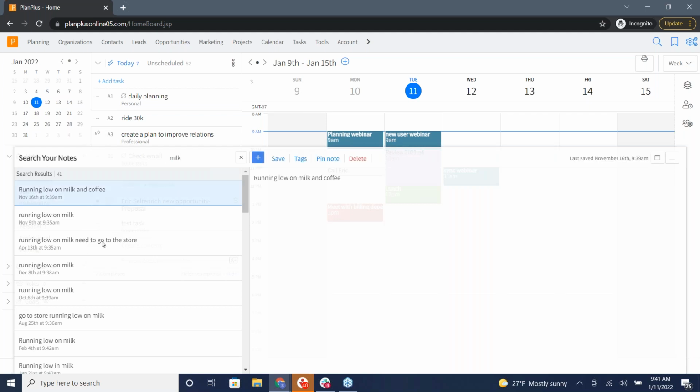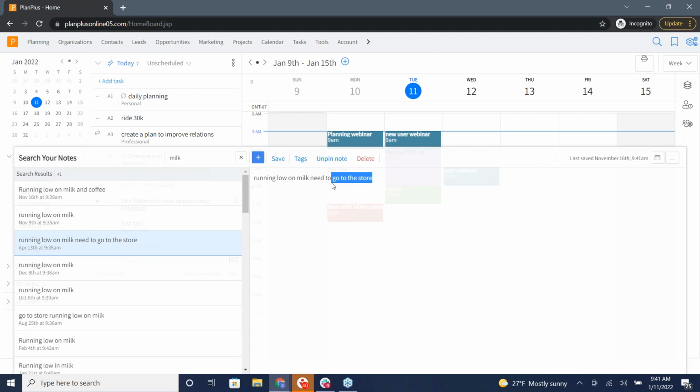One nice thing about these different notes is I can highlight part of it and just turn it into a task. So maybe I'm jotting down some notes, just doing some journaling here, and I'm looking back at it later, and I realize, okay, I was running low on milk and I need to go to the store.